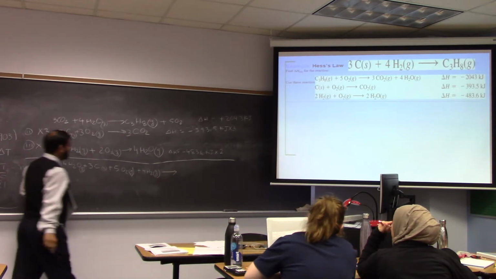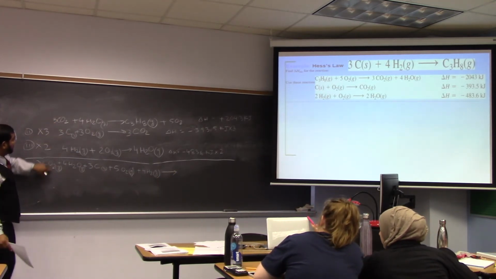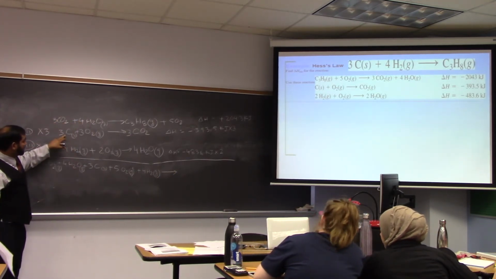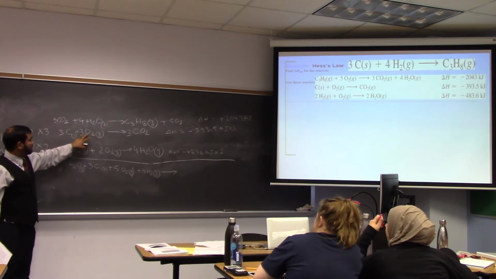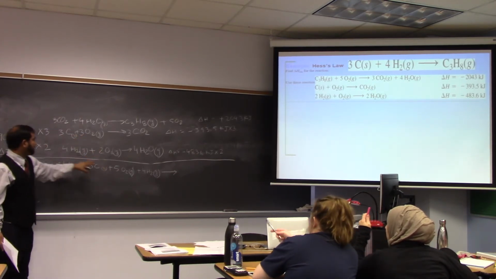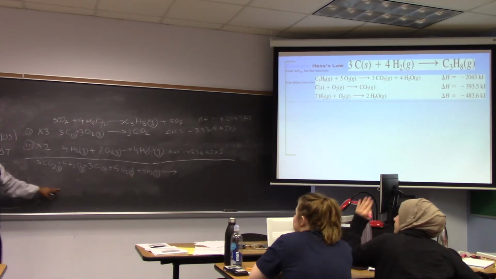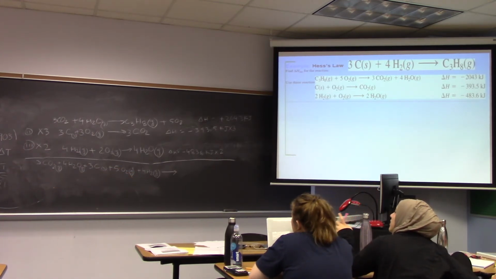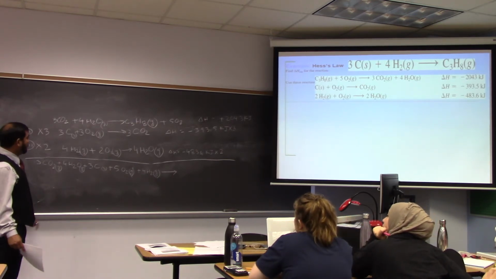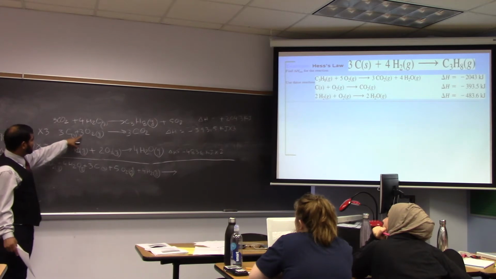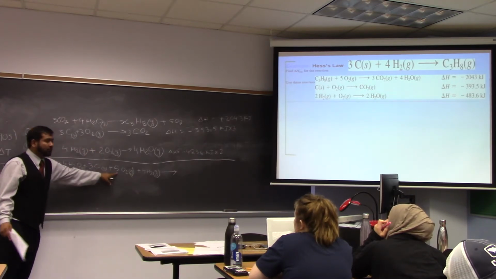Then on the right hand side, you added all of them up: carbon dioxide, water, carbon, 3 carbon, 3 oxygen, 2 oxygen, 5 oxygen, and 4 hydrogen. You see? You wrote down all of them. So you don't pay attention to the subscripts? You just add up the coefficients? Yeah, that's why 2 and 3 become 5.